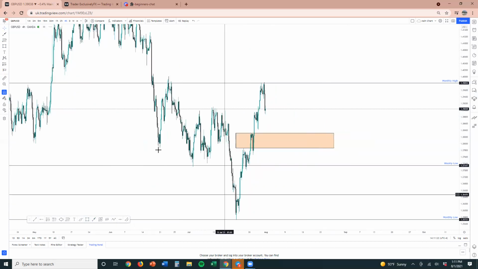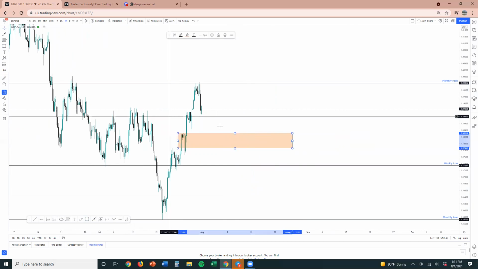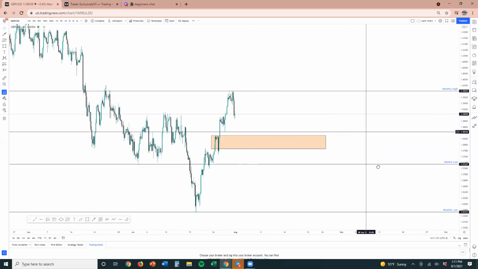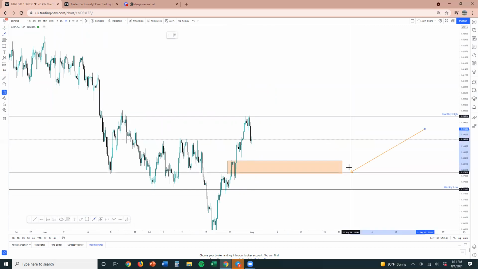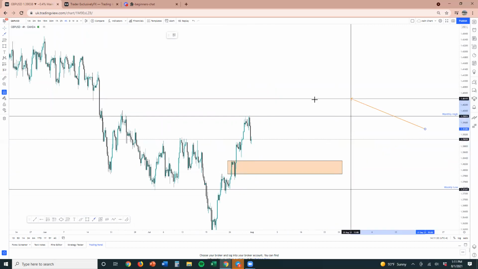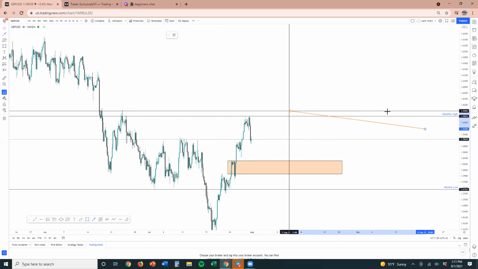So I don't want to see it come that low if we are still in this actual bullish structure rather than a consolidation structure. So what I would most likely like to see, again, like I said, is a pullback to around this area and then probably take off to 1.40, which was my main target.